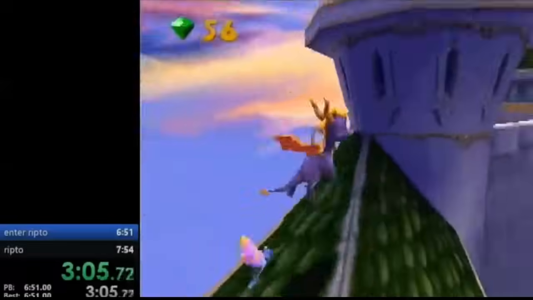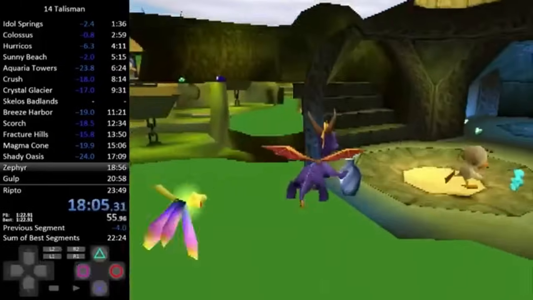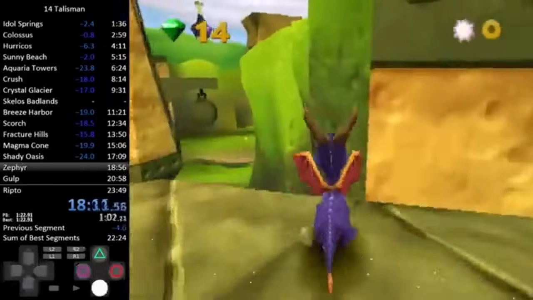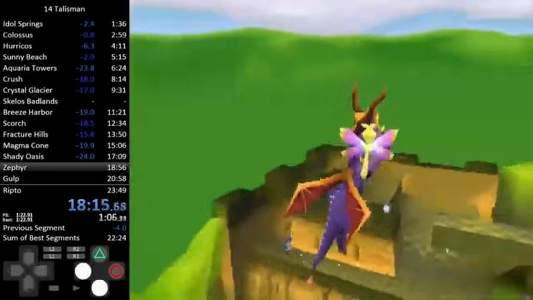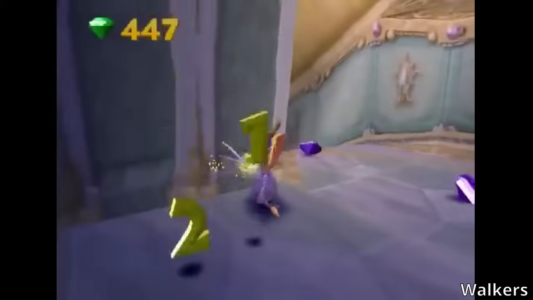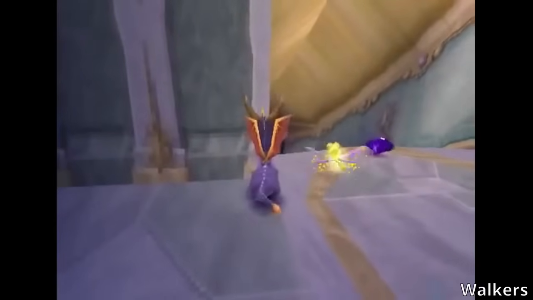While any % had no new real competition for Spora during the entirety of 2020, the longer, less optimized categories were still getting some action at the top level. In March of 2021, the competition for the 14 Talisman World Record had come to an end between 2 speedrunners, Drashed and Walkers. Walkers was undoubtedly a veteran runner of Spyro 2, having played the game since way back in 2013, when Gulp skip was first discovered.